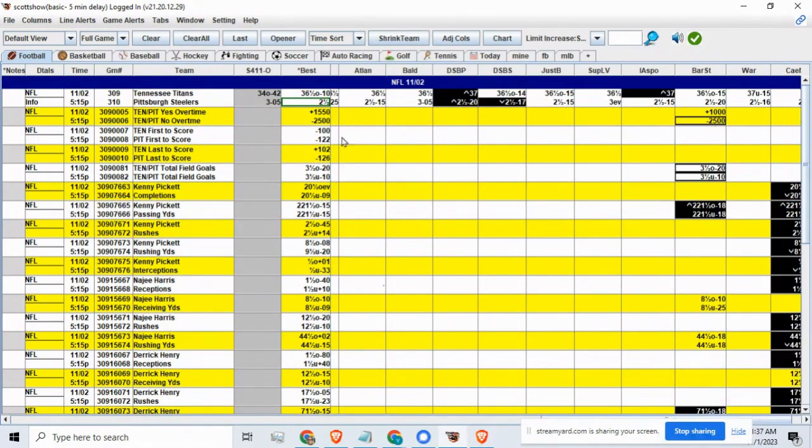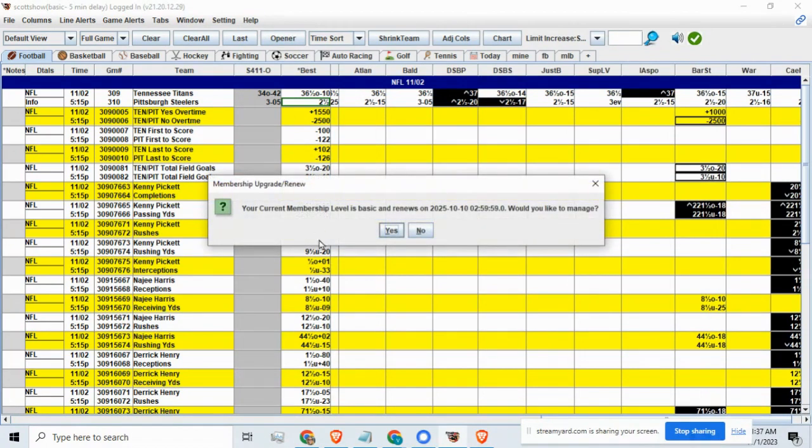The next most important thing for you to do is to go into the help membership. When you go into membership and say yes here, this is how you can sign up, because you're going to be in a free membership to start with. And if you look up here in the upper left hand corner, it will tell you that my username is Scott Show. It has a 5-minute delay. And so I'm at the free user level. I hit the yes here.